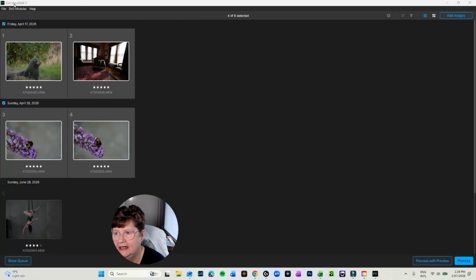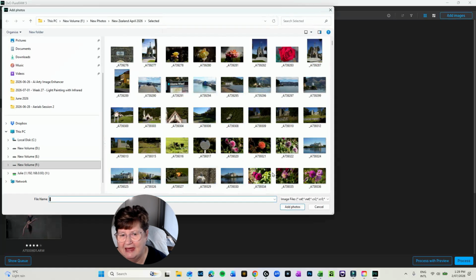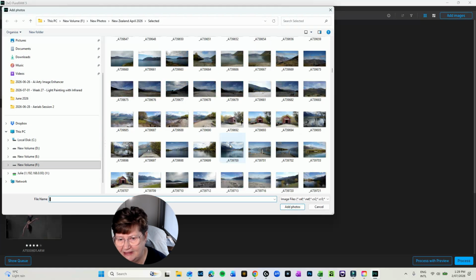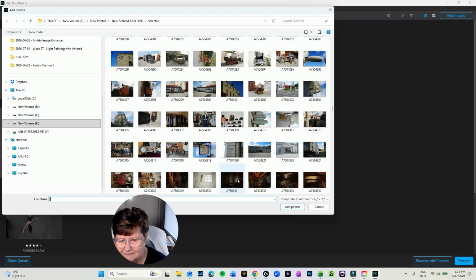So I'm in the deck for DxO PureRAW 5 and it looks quite empty apart from the images that I've put on here, and that's just the way that it works. You need to add the images in and then process them. You just click on add and you can add in whatever images you want.